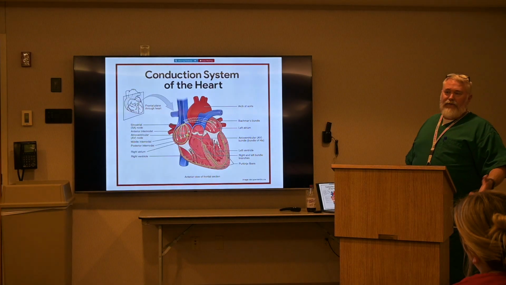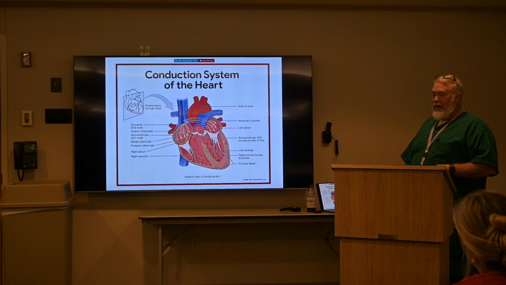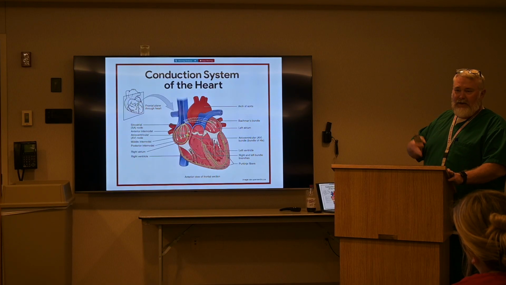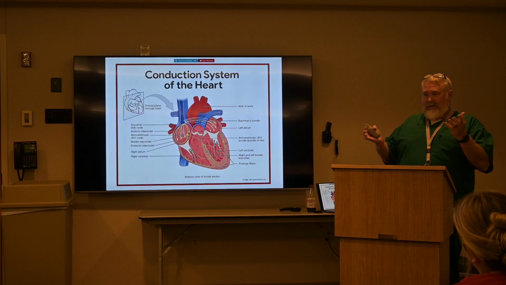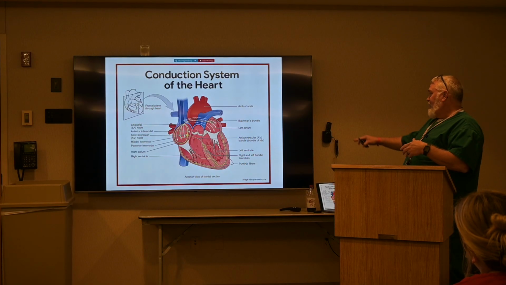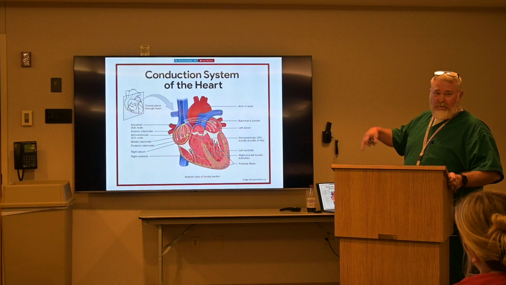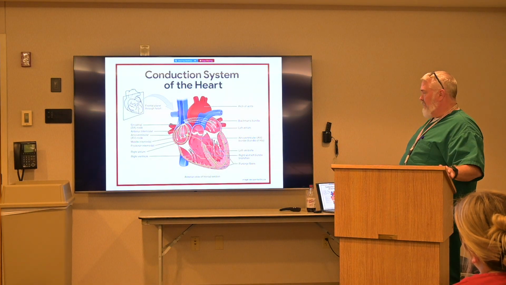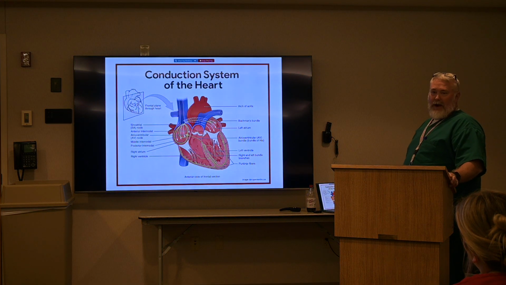So when you read EKGs and you see right bundle branch block or left bundle branch block, that's referring to the main right or left bundle of the heart, and something has caused it to be blocked. Do they have ischemia from an MI? Do they have a genetic disease that's caused an issue with the electrical cycle? Do they have an aberrant pathway, some funky electrical pathway that some people have and some people don't, and it's causing the branches to be blocked? Those are just some of the different things that can cause different issues. But that's how a typical conduction cycle happens as it fires through the heart.